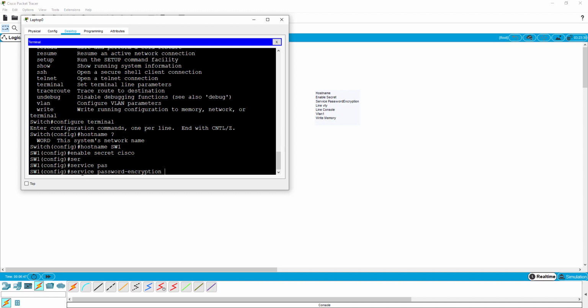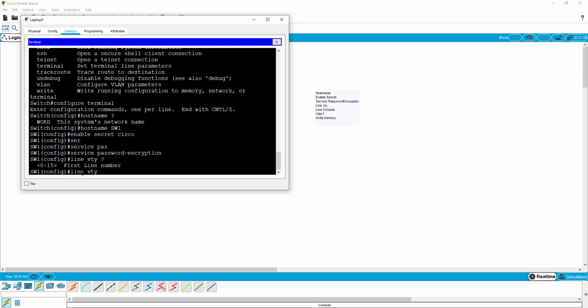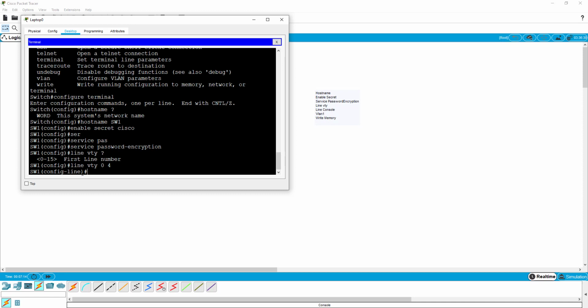Service password encryption will encrypt all the passwords that we're going to use, like in line VTY and line console. So that's it. And let's do line VTY. To go there, let's type line vty. If we put a question mark, it shows 0 to 15, but I just want to configure maybe 5. So it's 0 to 4, 5 virtual terminals. So there are 5 connections the device can accept. If you're going to remote in, like in a lab with one device for 5 people, they can configure and manage the device. So that's for the virtual terminal connections. So I'm turning on 5 virtual connections.